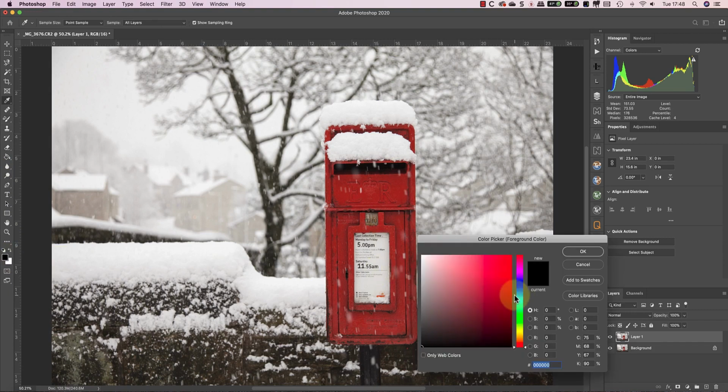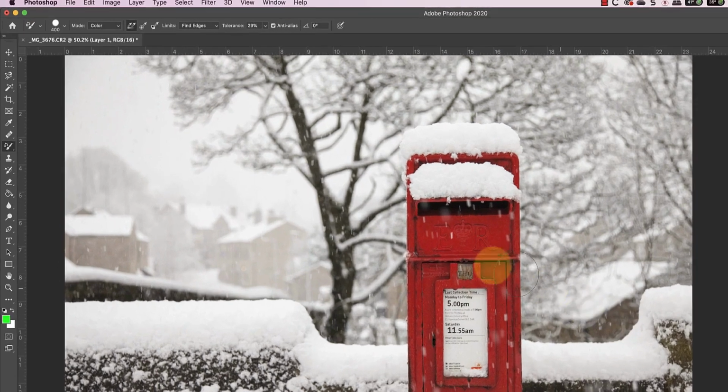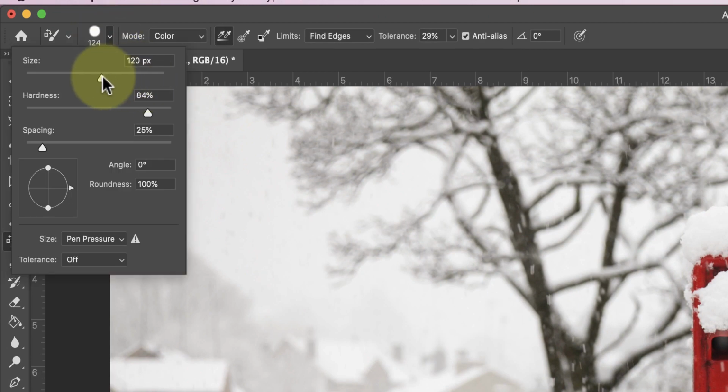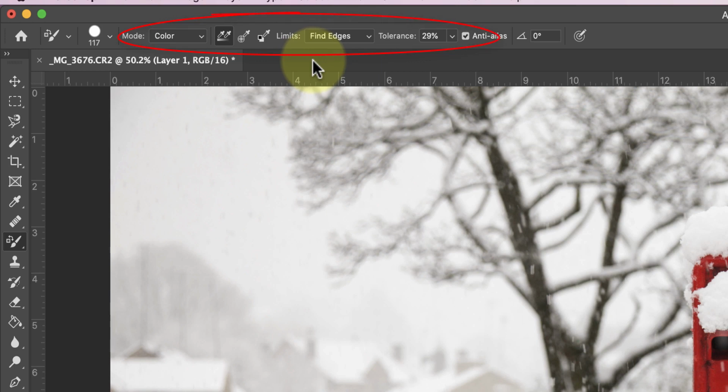There are a few options you can use to configure the brush, which can also affect the quality of the results. As always with a brush-based tool, you can set the size and hardness of the brush, which may make it easier to work with. But the main adjustment controls that you want to set are to the right of these in the context-sensitive toolbar. First is the mode. This needs to be set to the colour blending mode because I want to use the brush to sample the colour of the postbox and replace it with a new colour. Then there are 3 sampling modes which determine how the brush will sample or identify the colour to be replaced.